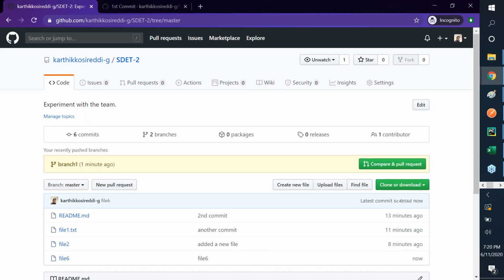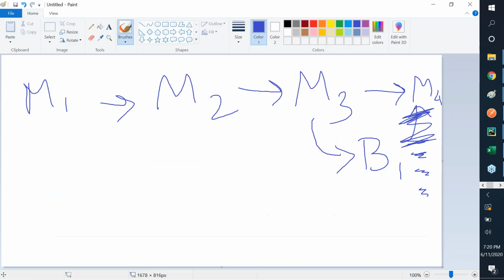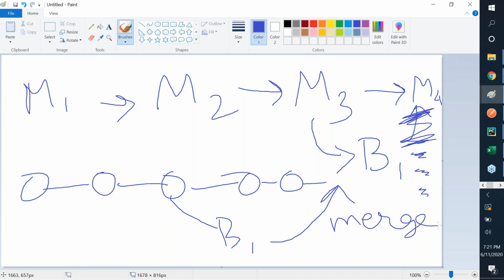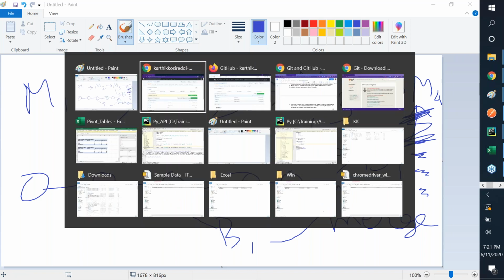Now what has happened? Everyone, once again, we started here, we went here, we went here. All the single way direction is okay. From here, I created a branch 1, and I'm making some changes, and this is going on in its way. Now at any point I can get this branch and merge it into my master if it is not affecting any of the other things.